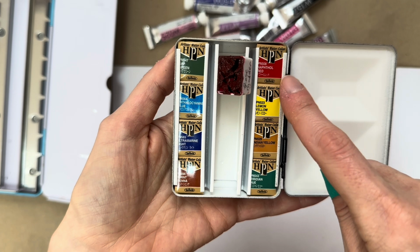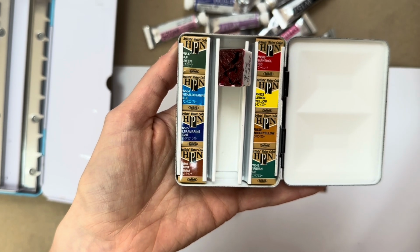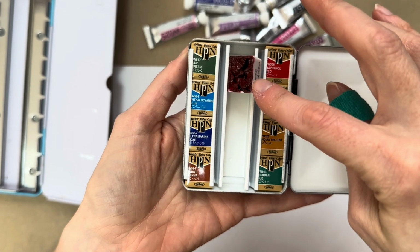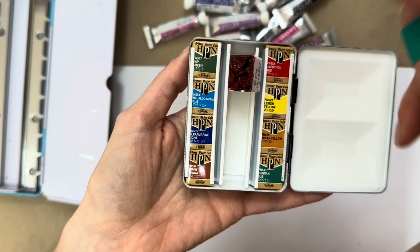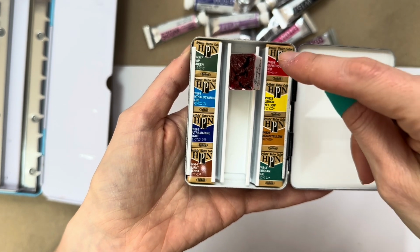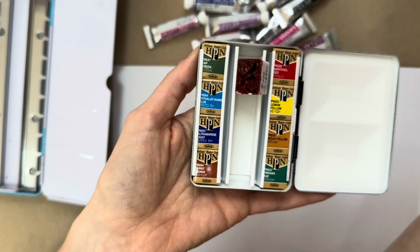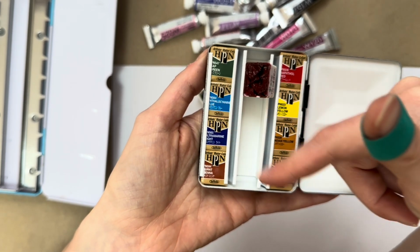So they didn't add a cool red, which is one of the three primary colors. I mean, you really need a cool red. You can do without the warm red, because if you add a little bit of yellow to a cool red, you get a warm red. But you can't make a cool red out of a warm red. So really, they left out one of the main primary colors. Out of three, they left one out just so they could include two greens.